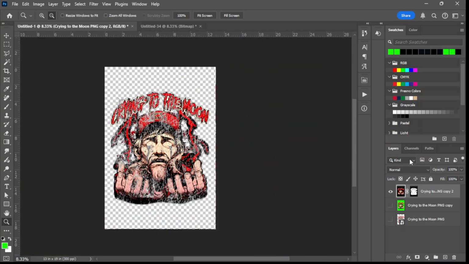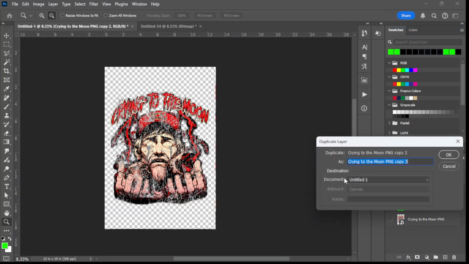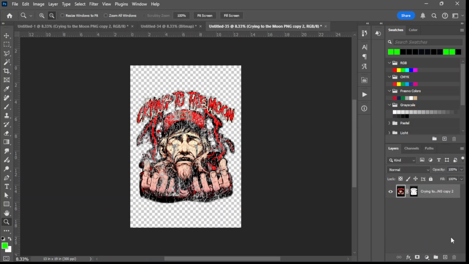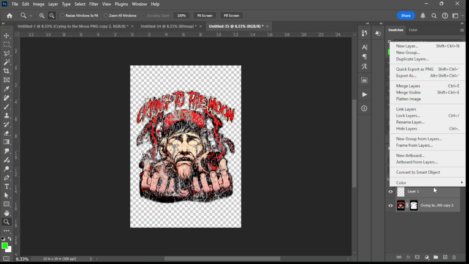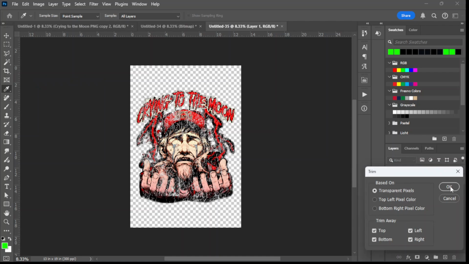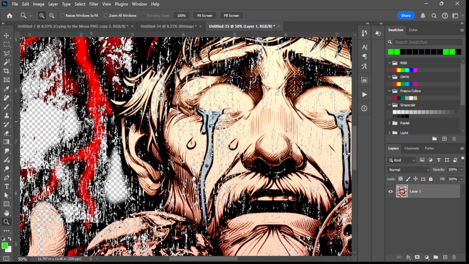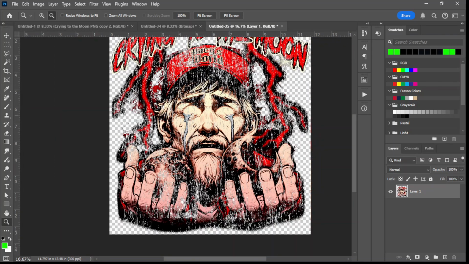And like I mentioned, I like duplicating this in a new layer. That way I could save this file here. So duplicate layer. Click a new document. Click OK. New layer. Merge these two together. Image. Trim. Click OK. And there you go. So basically that's it. I mean, not that much difficulty. Again, knowing these steps will let you resolve issues that you might come into with some of your prints.